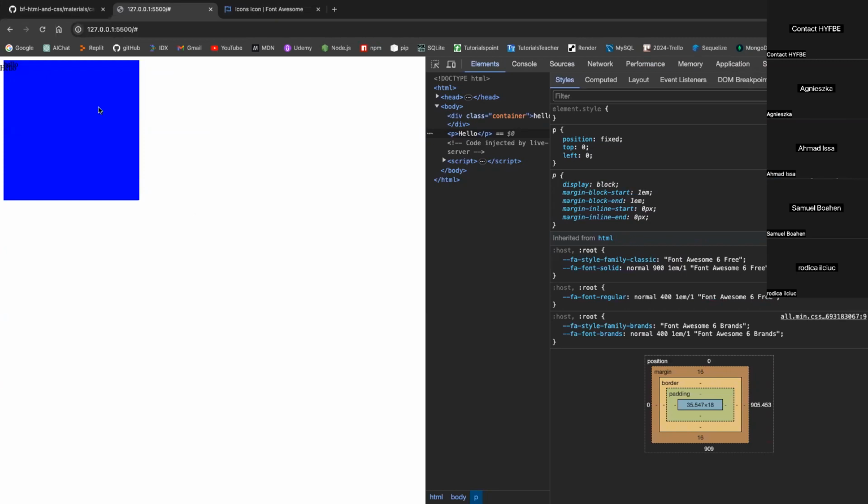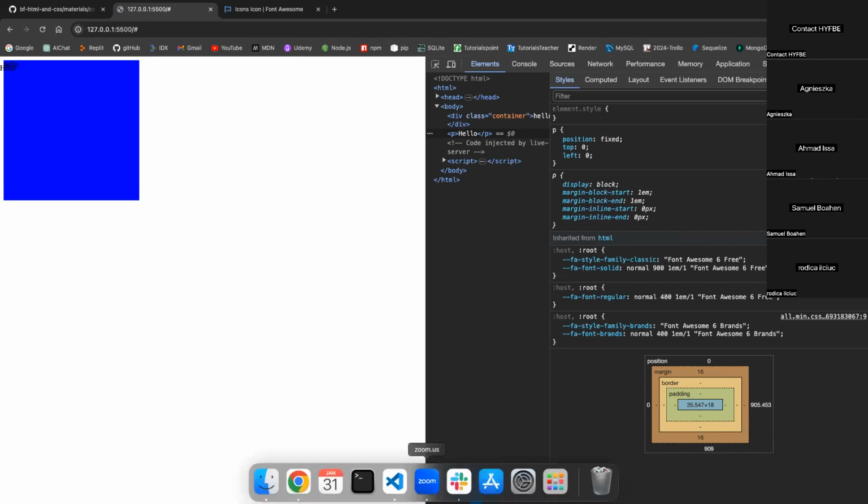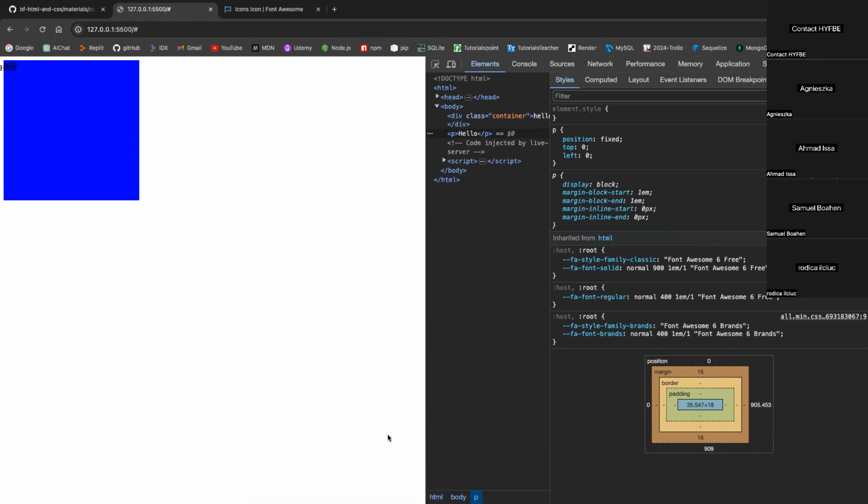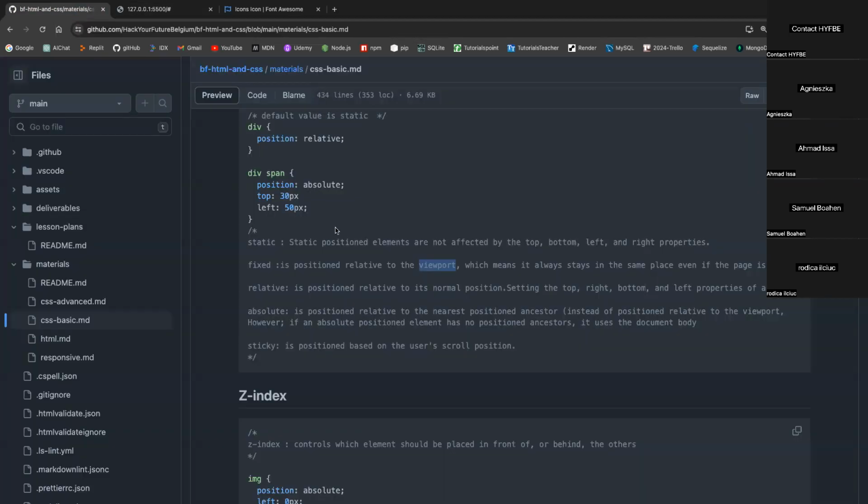So if I say any element position fixed, if I say top left, it will start from here and I can increase the top and the left to position it wherever I want. If I say top right, it will start from here. If I say bottom left, it will start from here. If I say bottom right, it will start from here. Besides that, I can position the element wherever I want. And of course, the position of the element will be fixed. Should be clear. Okay, fixed is fine.